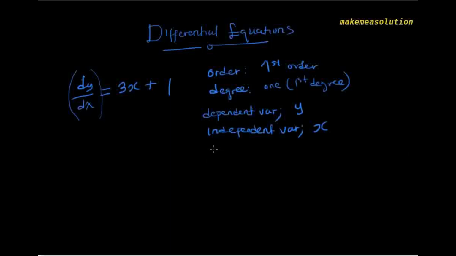Then what else did we talk about? Is this an ordinary differential equation or a partial differential equation? ODE, yes. PDE, no. So this is an ordinary differential equation because we cannot see the partial operator, the del operator, in this particular equation. We just have the d operator present. So this is an ordinary differential equation. I hope we understood very well. So I'm going to take 2 more examples, and that'll be all for this one.